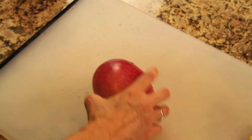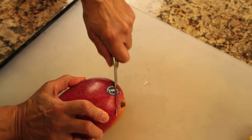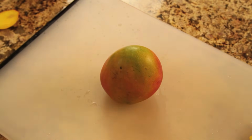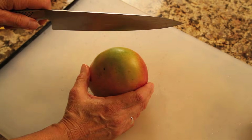So here we go. Now, the first thing I like to do is slice off the bottom. Hopefully you can see this right here. I'm going to cut this off just a little bit so that it can stand up and be straight and be more stable. Now this is, let me repeat, this is one way to cut a mango. It's not necessarily my favorite. I'll show you that in a little bit.